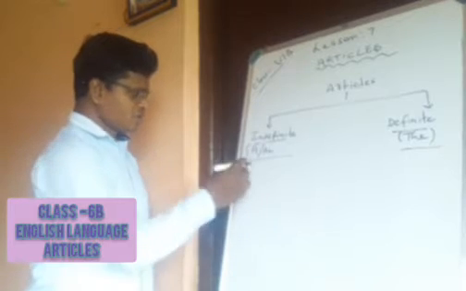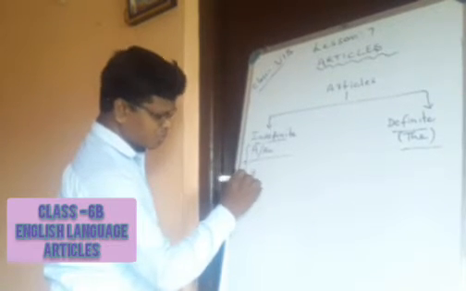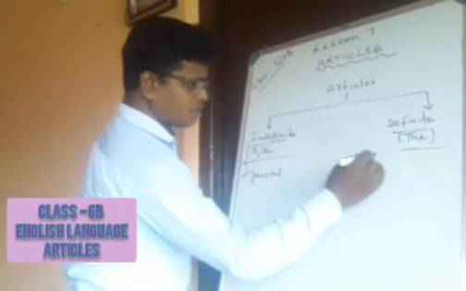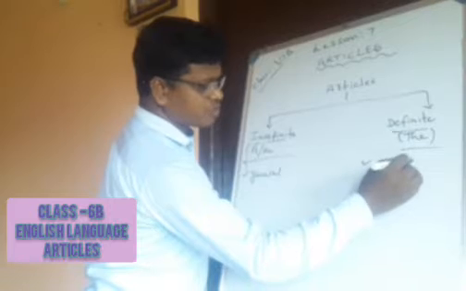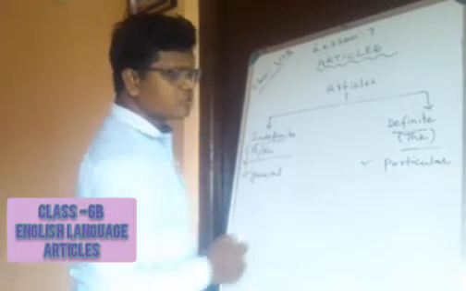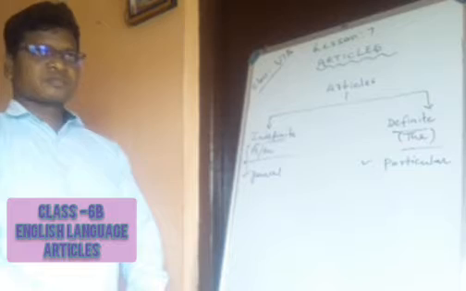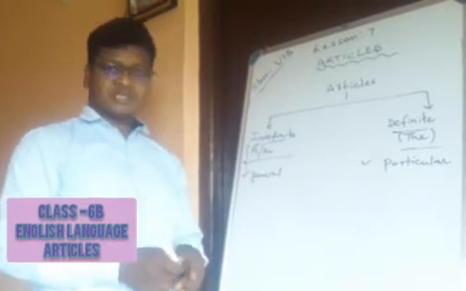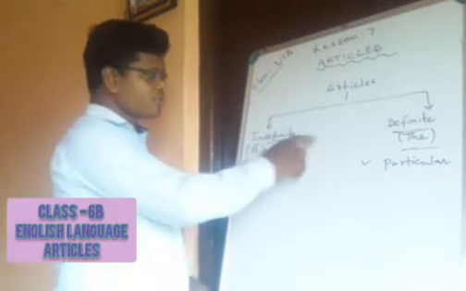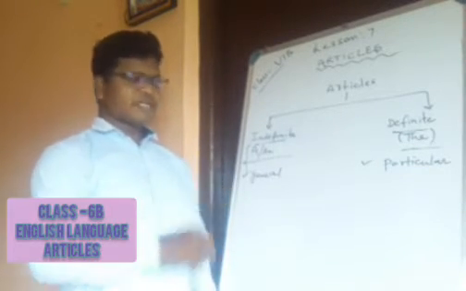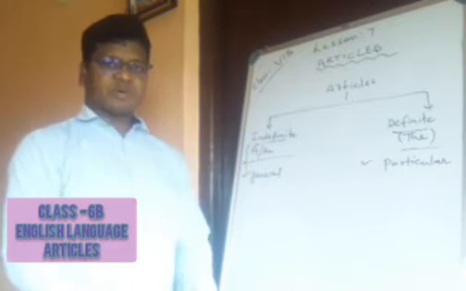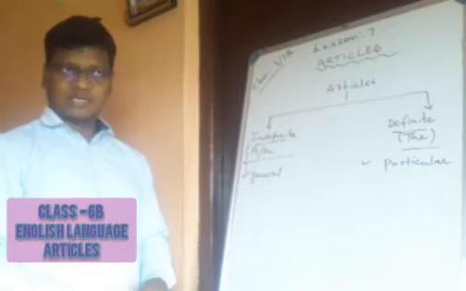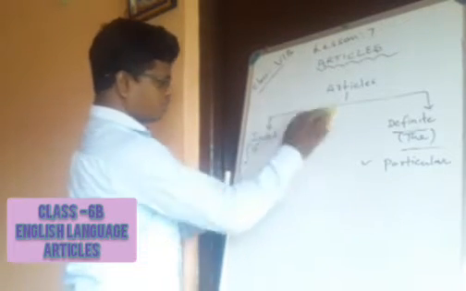So just remember, this is not particular, that means in general. To talk about something in general, we use a or an, and when we talk about a particular thing, we use the. That's the difference. So just remember these things. This is one of the vital things. There are not 3 articles, but only 2, definite and indefinite. Now we will be talking about the usage of a, an, and the. These 3 things we'll talk about right now.